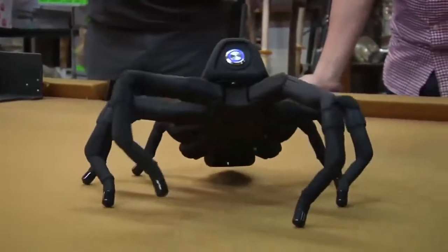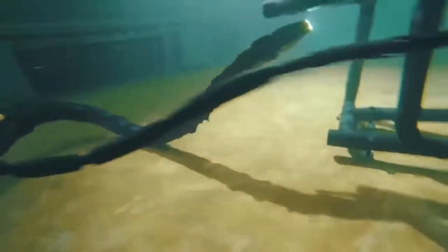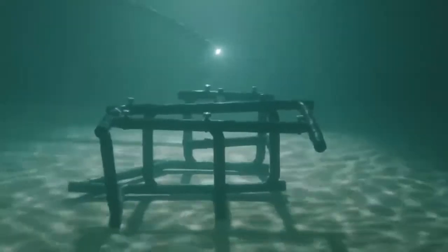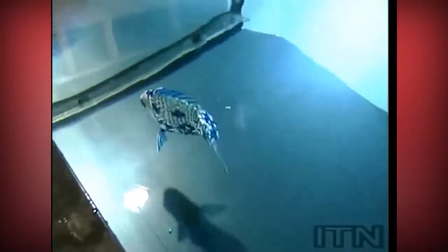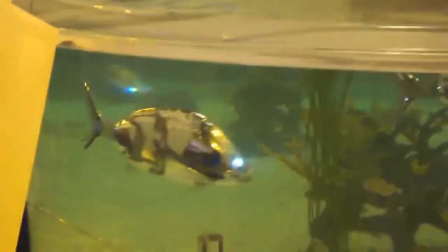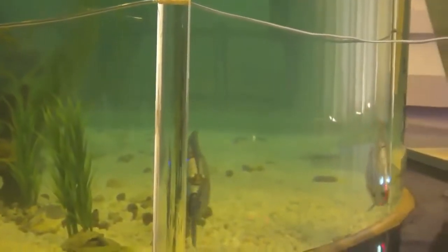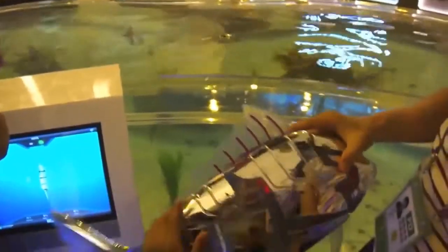Underwater Robot Snake. The mechanical snake is designed to perform maintenance and repair of various mechanisms on the seabed, mainly on oil platforms. It is capable of replacing costly autonomous underwater vehicles, easily slipping into places where cumbersome robots cannot reach. Robot Fish is another underwater inhabitant and environmental controller. Rather than taking water samples to a laboratory, you can use a specifically designed robot fish that floats in the water and checks its purity. Robot fish tests were conducted in the port of the Spanish city of Gijón, checking how effectively they can determine the degree of water pollution and help recognize the main sources of pollution.